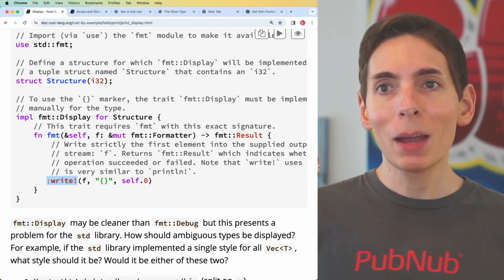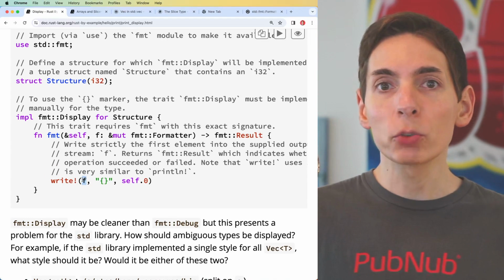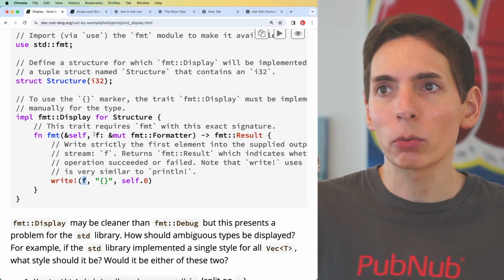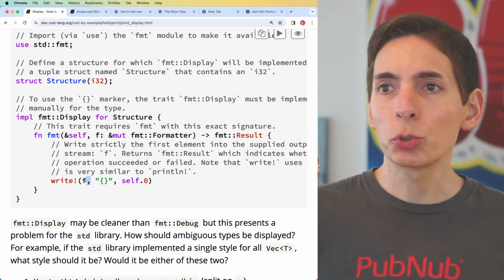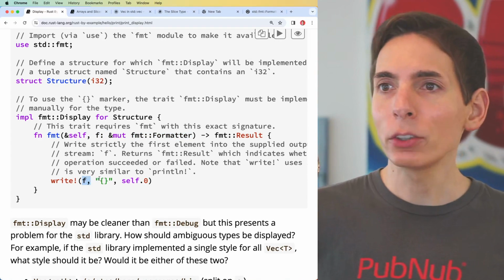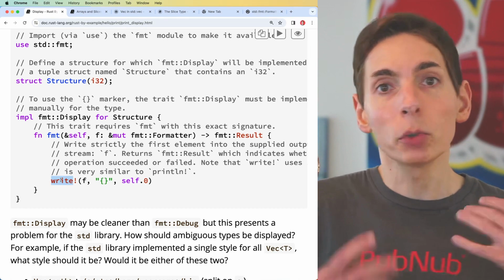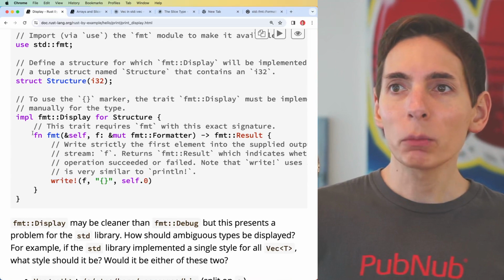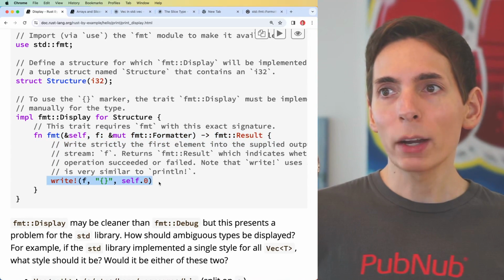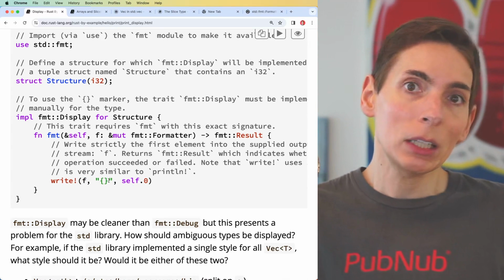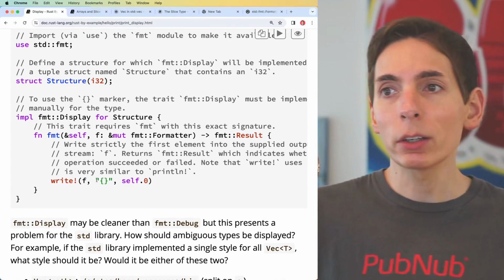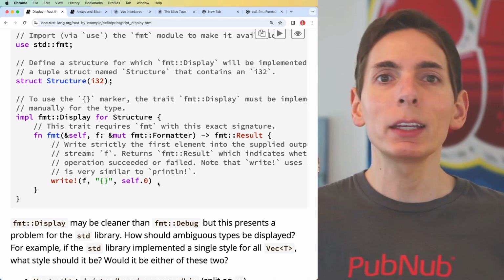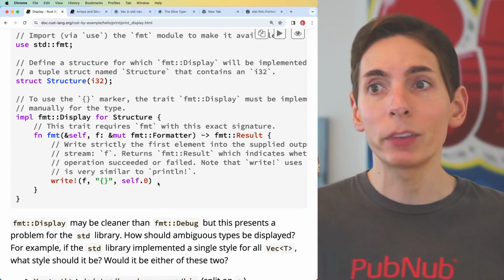The write macro requires you to pass in what you're writing to, essentially, which is going to be our instance of the formatter, which we're going to mutate by appending data to it. So you can use this write macro multiple times as you're printing into it. And then finally, when you're done, you want to do one last write. It could be empty, it could have just one entry here, and then you want to have no semicolon at the end, representing that you're returning the result of the write macro.